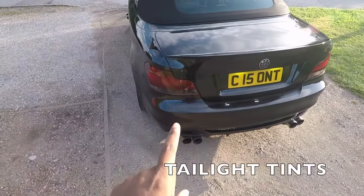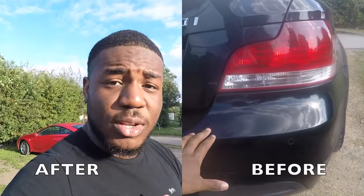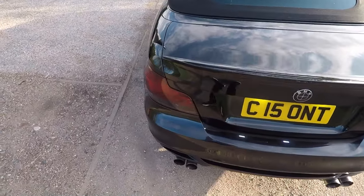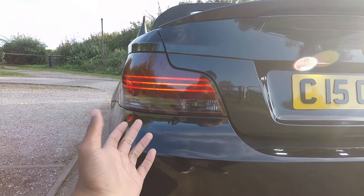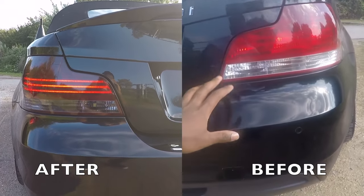Also, another mod is tinting the lights. Now, these were previously extremely red. Right now it's really sunny, and imagine if you have your lights on, well, there's no need to have your lights on, but say for instance you're braking, it literally looks like you can't really see it, whereas now it's got a sort of light smoke tint, it gives it a better contrast, so you can actually see the brake lights much better in sunlight. So it actually is a pretty nice mod, and plus it goes with the black on black theme of the car. There's the LEDs as well, which come with it. I like the black lines as well, but I also like these ones too, but when you tint them it comes out better. If this was still standard, you would literally see a whole red, and you won't even see the LED as well. So that's another nice mod too.